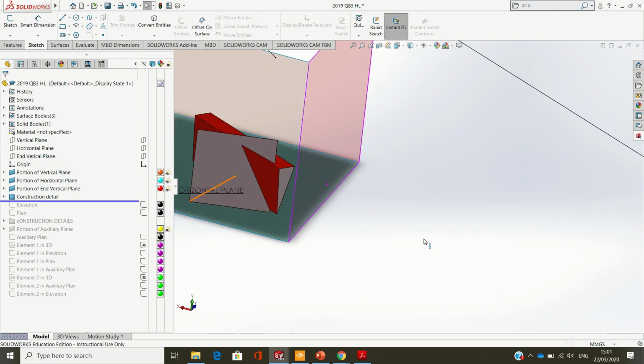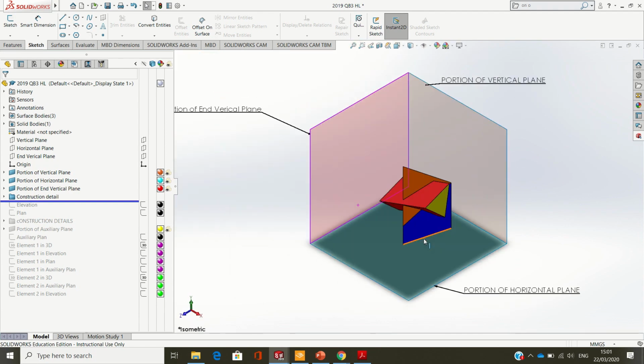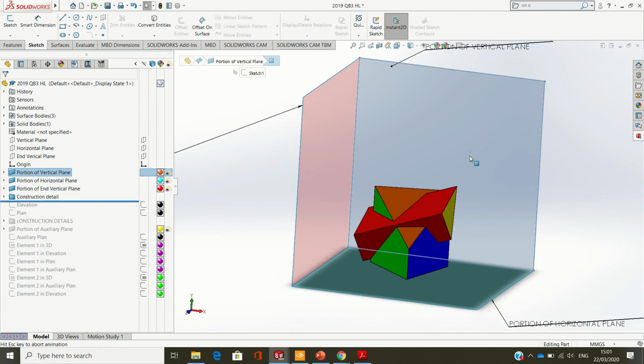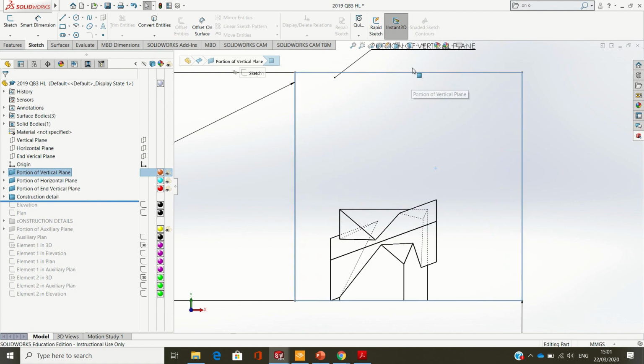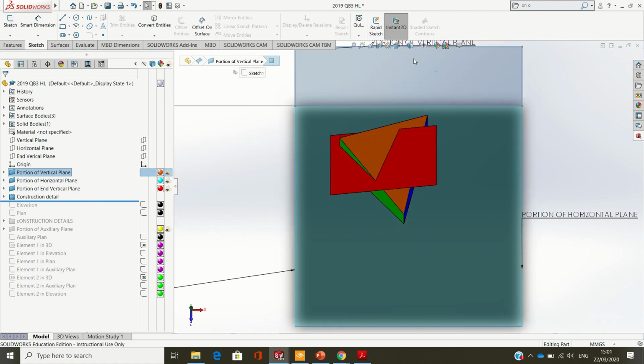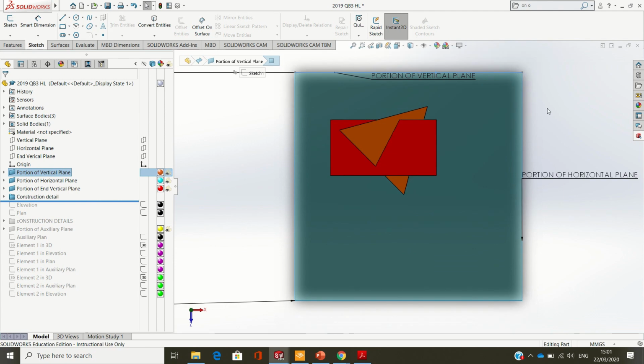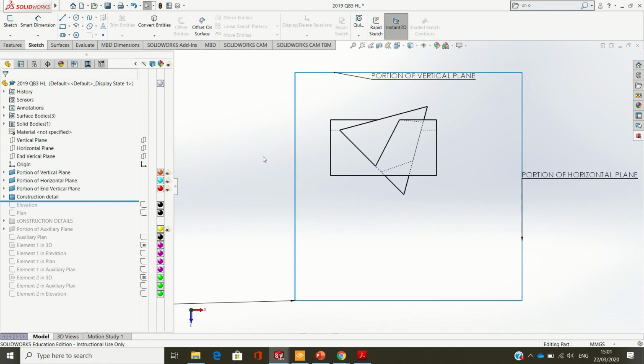You can see it at the back, and then the elevation of it, okay, with hidden detail on, the plan view of it, and with hidden detail on. So I can start drawing on that.